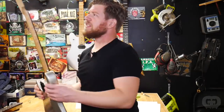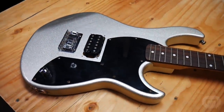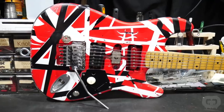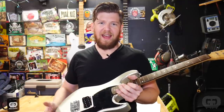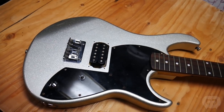The second guitar this week is this Peavey Rockmaster — a model I had never even seen before. A few months ago, I built a Frankenstrat replica for a guy named Kelvin that I met from New York. He was a fan of my Instagram page, saw some of the work I had done, and ordered one through me. I sent it out to him and he fell in love with it. Then he saw Trash to Thrash and showed his buddy Haro, who also plays guitar. They started talking, started coming up with some ideas, and came up with the idea to send me this Peavey right here to rebuild.